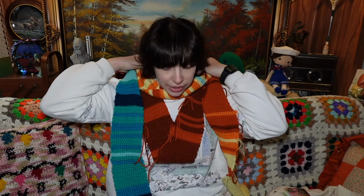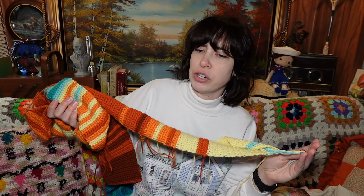But what I do like about this scarf is that, unlike the blanket, if I just kept putting it off for a whole month, at the end of the month, oh my goodness, I'd be so mad at myself because it was a blanket and it would take the whole day to catch up. Whereas this is a scarf, I think I caught this up in halfway through an episode of Stranger Things, and then I was done, and I was halfway through another episode of Stranger Things. So I got caught up, so it's okay.